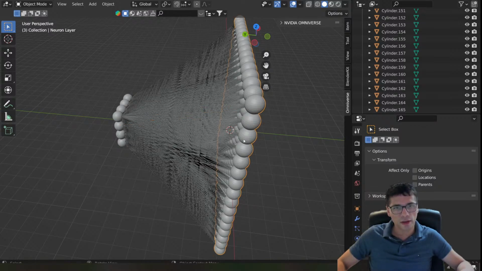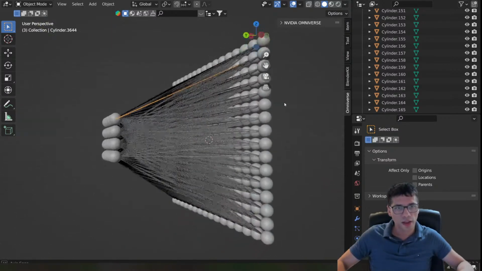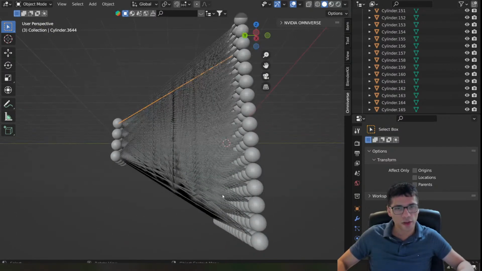Since I'm going to make this really thin, you wouldn't know if this is a cylinder or even a cube. So I think I'm going to replace them with cubes to make it more efficient. And I'm going to try to use NumPy to initialize the objects rather than using operations in Blender, which seem to be quite heavy.